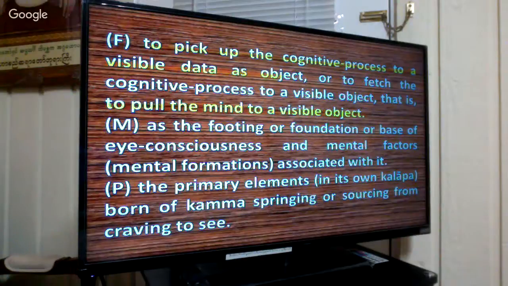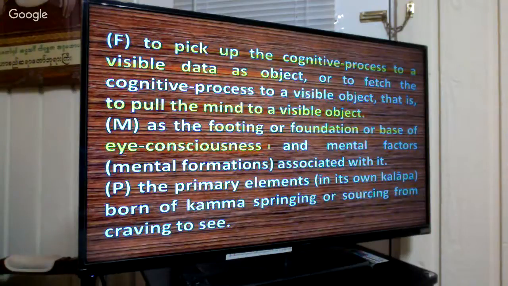And after function, there is manifestation. Manifestation is the footing, foundation, or base of the eye consciousness, because eye consciousness cannot arise without eye sensitivity.